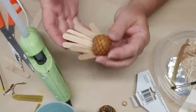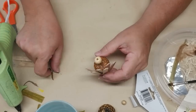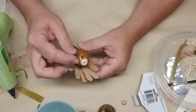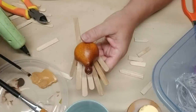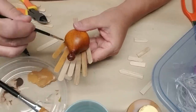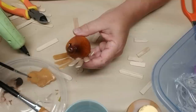Here's the little turkey body. For the turkey's head and neck I'm using a small bead first, then I'm going to glue a large bead, and then take a pip berry from this Dollar Tree garland and glue it on for his nose. I also made a couple of other turkeys — one with some feathers on the back which were actually just little pieces of leaves that I cut, and this one is using a pear as a body. I'm just taking some honey brown color and some water to make a stain and staining these popsicle sticks to make it look just a little bit different than the natural one.